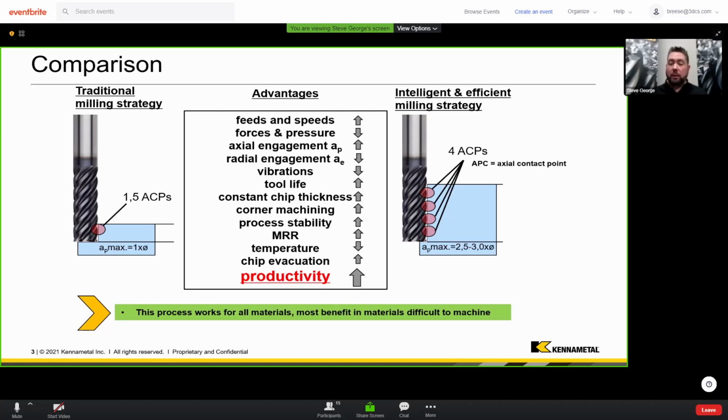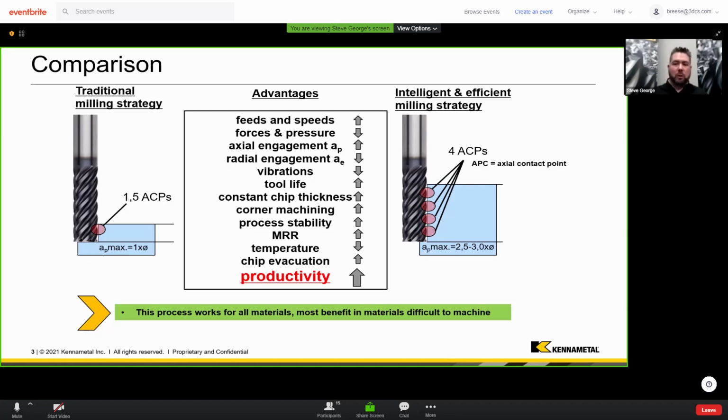On the flip side, if I can use a tool and really take advantage of the axial depth of cut, I'm almost always immediately thinking about a dynamic type of path, because I know that I can get my metal removal rate based on the axial depth. And now I can start to take advantage of the chip thinning and some of the heat issues that we'll get into.